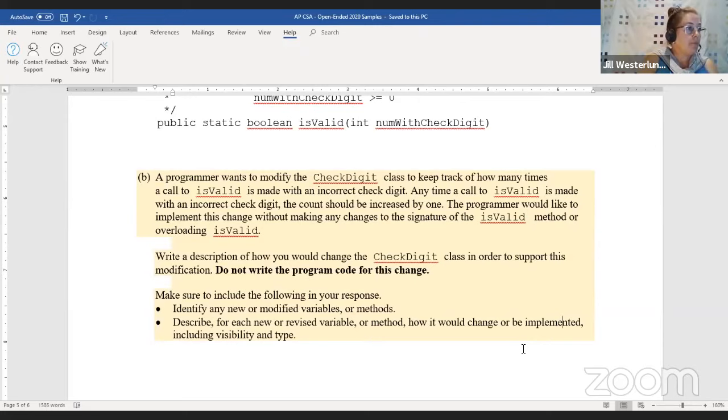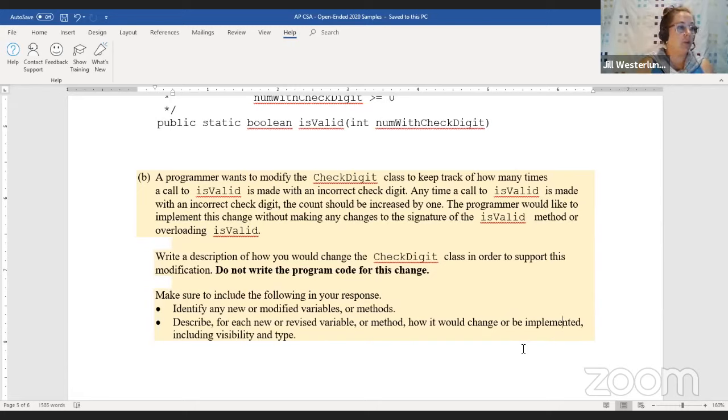So this says the programmer wants to modify the check digit class to keep track of how many times a call is made with an incorrect check digit. Anytime a call is made with an incorrect digit, a count is going to be increased by 1. How would you write this method? So this is real similar to what you've done a lot of during the school year.